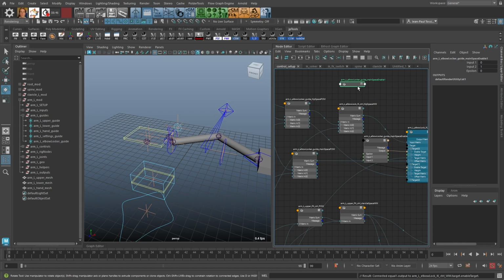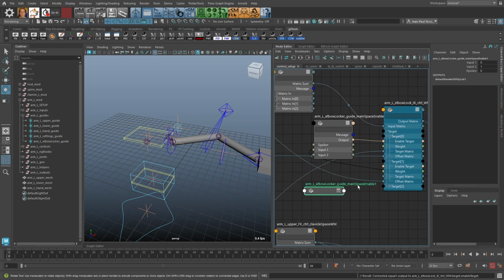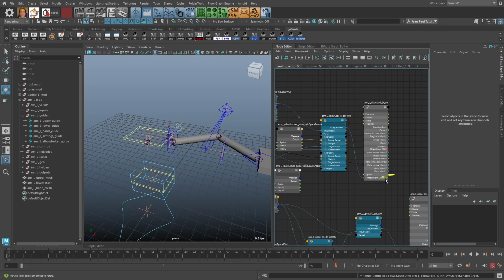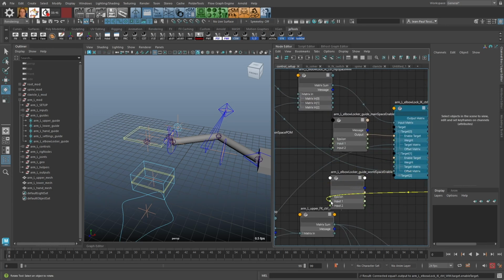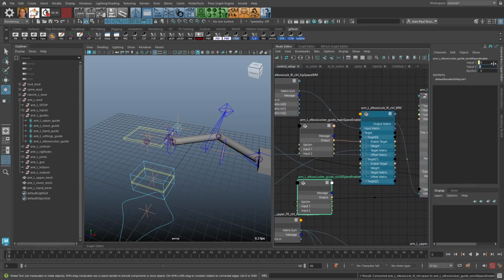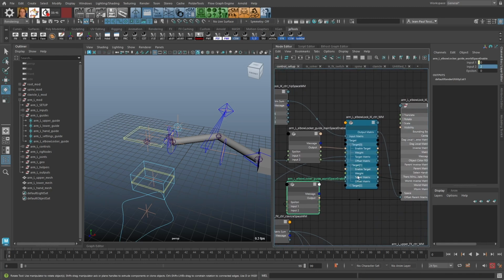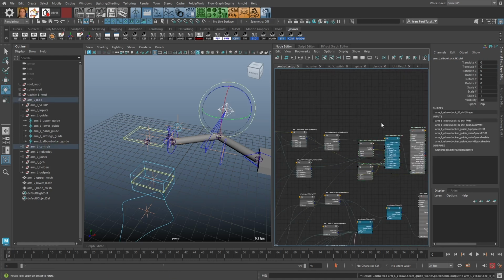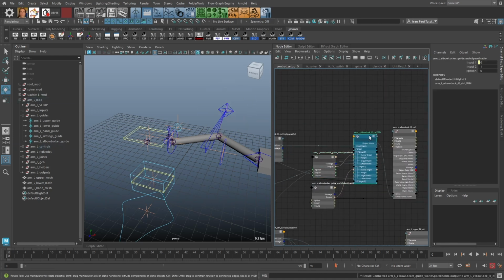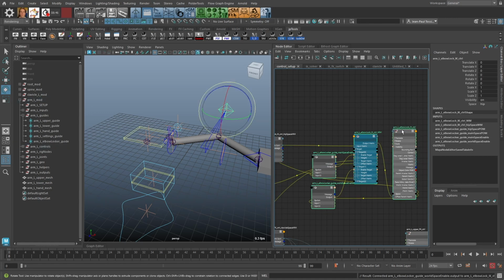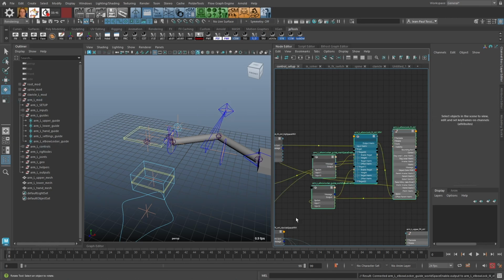Okay, Maya zooms out, and let's call this world space enable. Let's take the same space switch attribute, plug it into the input 1, set the input 2 to be 2, and if this one is true, then the world space target needs to be enabled. So we plug it in here. With this we have created this little cycle cluster in the evaluation graph, which will be evaluated in DG.